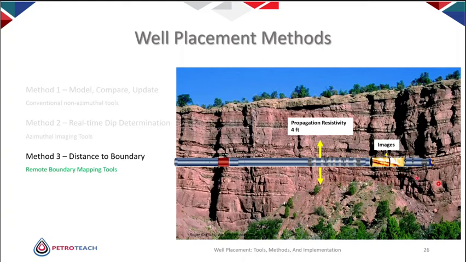The distance to boundary well placement technique, which is the third technique, uses logging technology which has both ultra deep depths of investigation, which may reach tens of meters, and azimuthal sensitivity to the environment around the borehole within these depths of investigation. So it's much deeper than the conventional resistivity tools, and it has the advantage of having azimuthal sensitivity, which we see only in the conventional imaging tools. So that's the technology which is used in the distance to boundary well placement method.